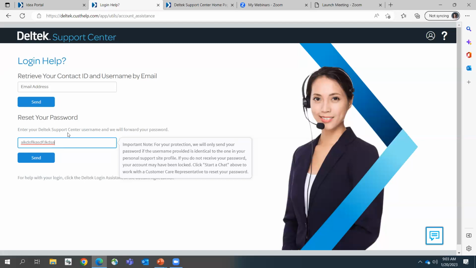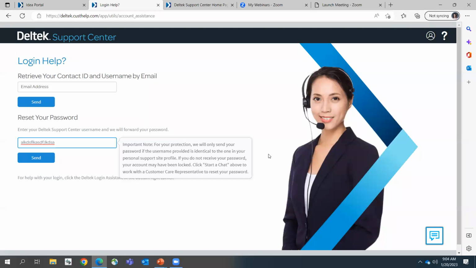We will be sending an email this afternoon with your username and the roles, which I'll get into in a bit, that give you different access in the support center. But as I say, for the initial seed into the system, we do start with your work email address, lowercase. I keep stressing lowercase because the username and the password are both case sensitive. So you type that in, you click send, and you'll get an email from us.